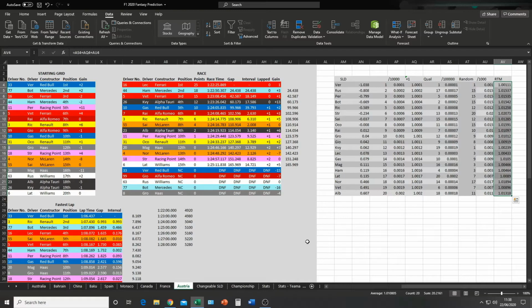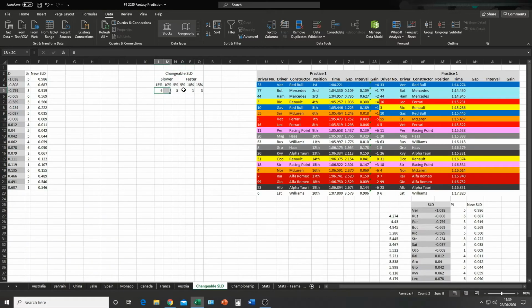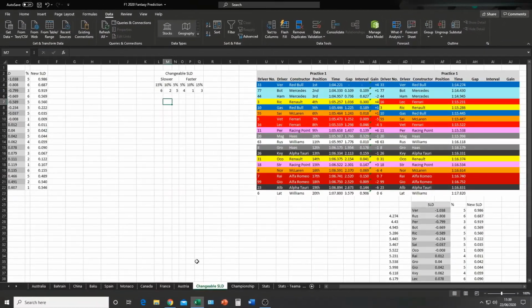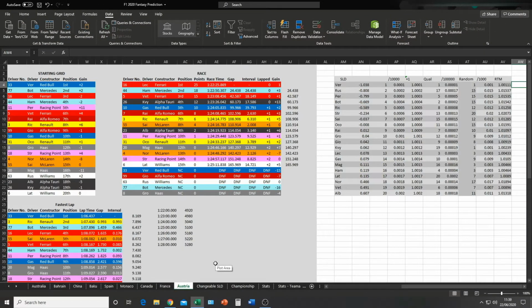So just simply based on the same percentage with their new SLD times and the SLD order to give me new values to change it by, and the qualifying, then a random number, and then I'll get this RTM, which I will then multiply through by their particular percentage that they get. So again, slightly more changes, so we should see something different happen in the races, but I'm kind of happy with the races because the races do seem to differ a little bit, but we shall see.